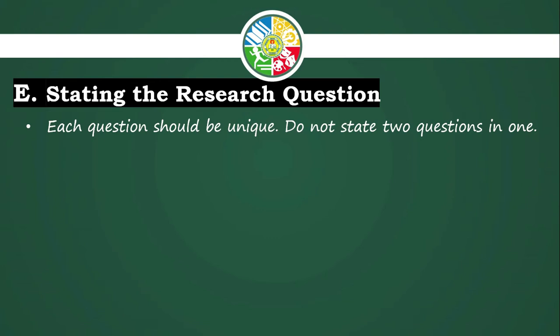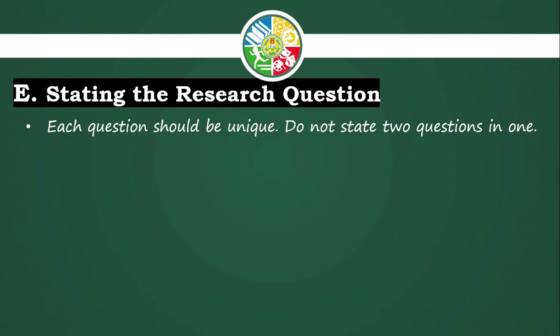Some questions are written using different words but the meaning or the thought is the same. So it becomes repetitive, and you end up with repetition of answers or data collection. So be sure that each question we provide is different from each other but still connected to our problem, or questions that must address or help solve the problem.